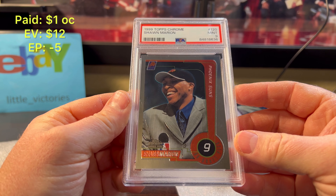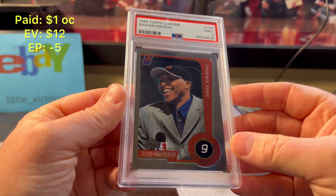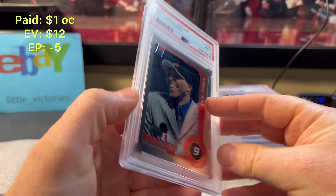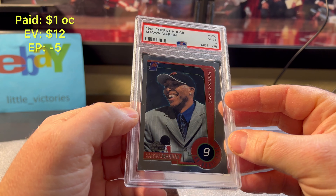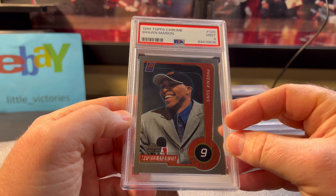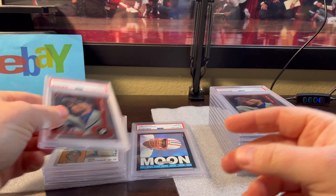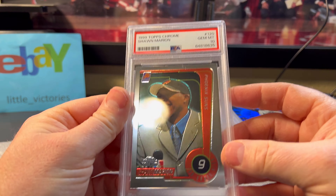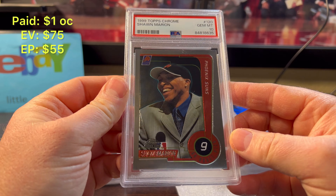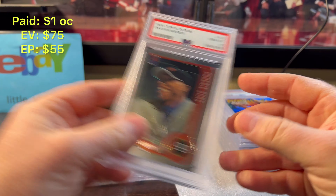You'll see me grading these Shawn Marions. I don't think he'll get in the Hall of Fame this year, but I think he'll get in eventually. Shawn Marion Topps Chrome rookie — if he does get in the hall, this is the card that'll be on the PSA set registry for people building the Hall of Fame rookie sets, so it's an important one. Pre-grade was a 10 on these. One got a nine, but I did get the 10 on the next one. It's hard to gem these cards — I think I've graded three or four recently and this is the only one that got a 10. Gem 10 for the Marion.